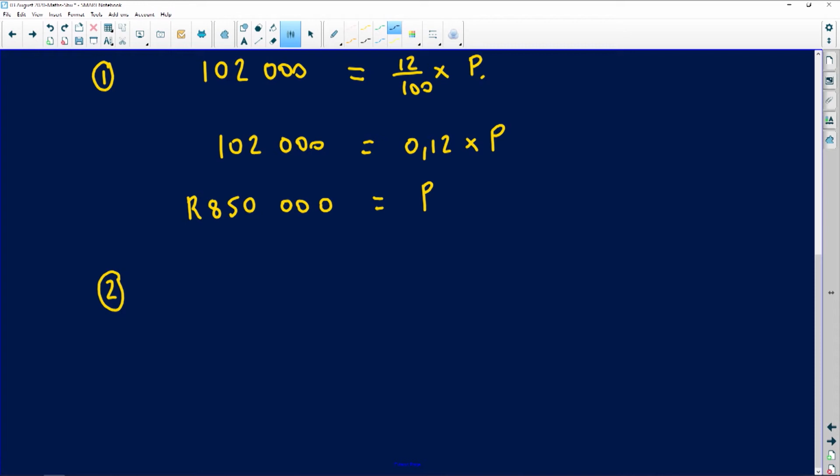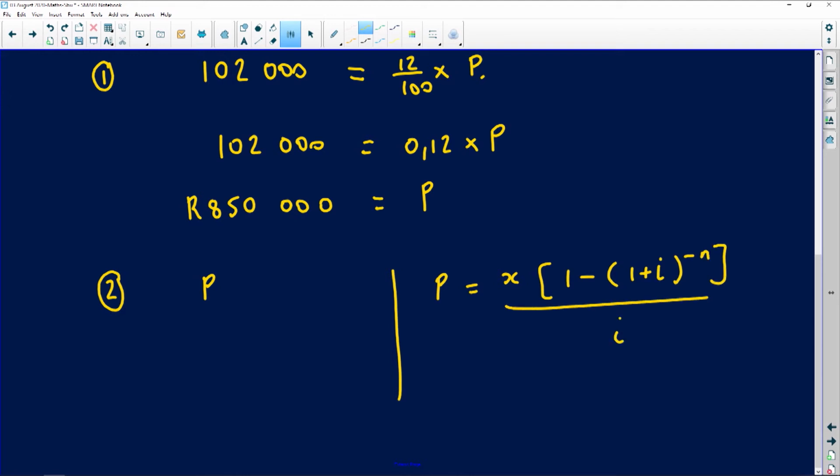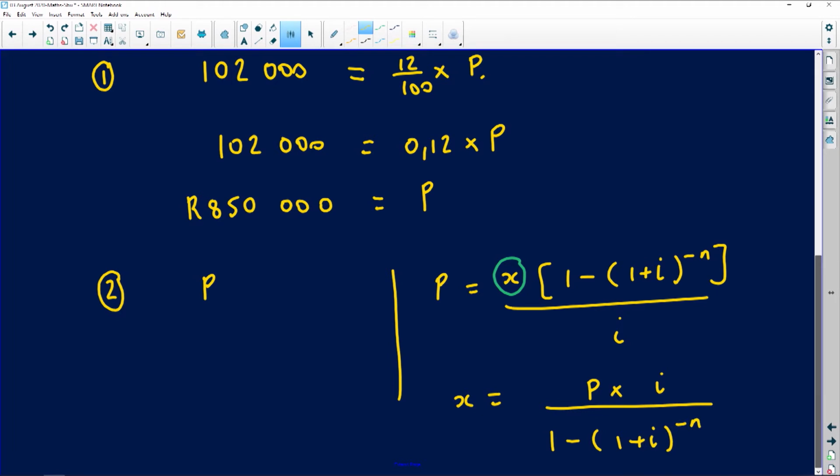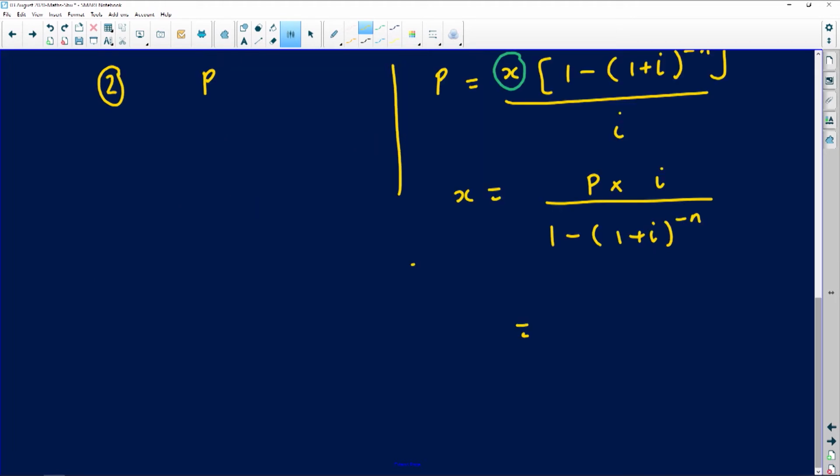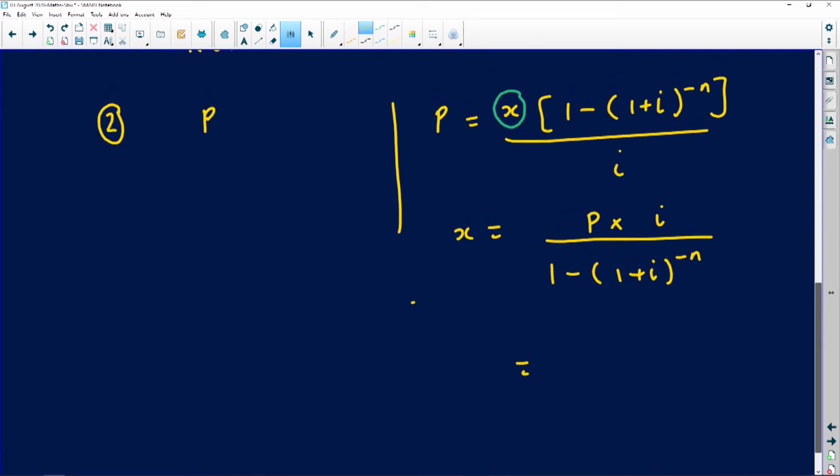Now you might ask yourself, what exactly are we actually looking at here? Well, we're going to use the present value formula. The formula for present value is P is X into 1 minus 1 plus I to the power of negative n, where everything is divided by I. The examiner is asking for the monthly payment, so they're looking for X, right? If I make X the subject of the formula by cross multiplication, I'm going to end up with X equals P multiplied by I divided by 1 minus 1 plus I to the power of negative n, right? Then from here, we're going to substitute all the stuff we know in order to find the solution.